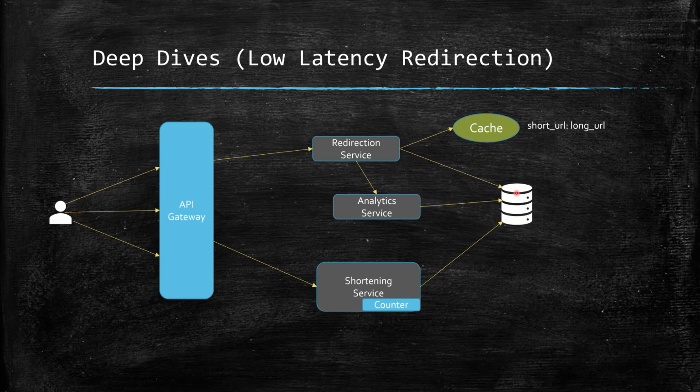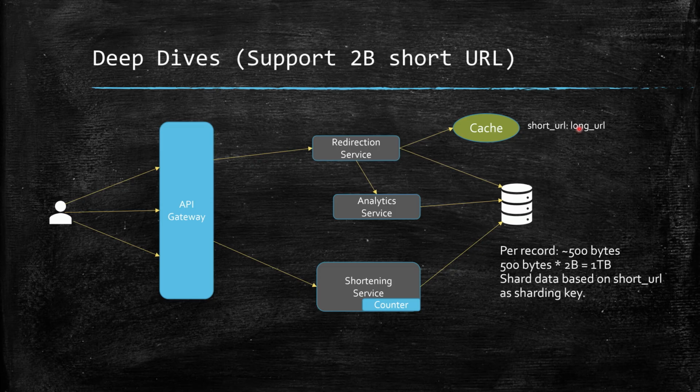So what happens simply here, when the user comes with a short URL code, you check in the cache. If it is in the cache, well and good, you return the long URL, and the cache will have the key as short URL and the value as long URL. If it is not inside the cache, a cache miss, you go to the database, you get the long URL, and then you store your short URL to long URL mapping inside the cache. This is a very simple pattern for having low latency. And here we don't have to do things like eviction because we are not allowing the user to edit the URL map. Next up, the next deep dive is support 2 billion short URLs.